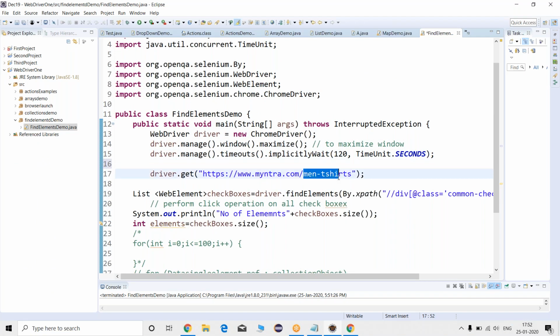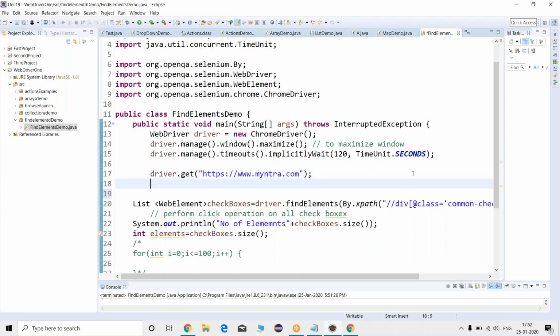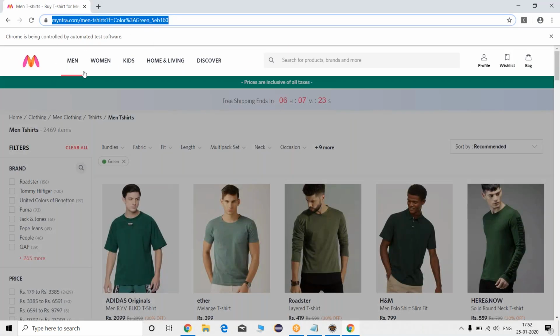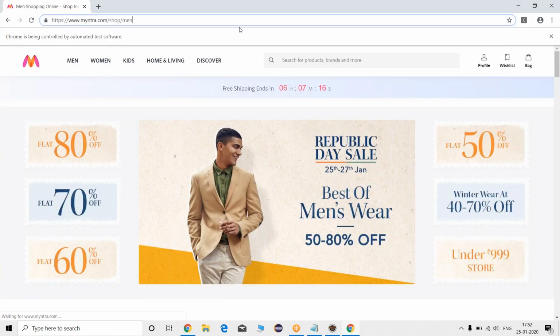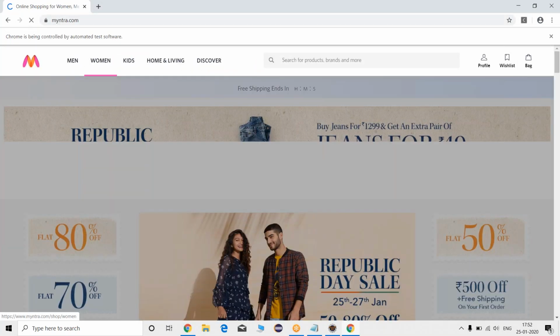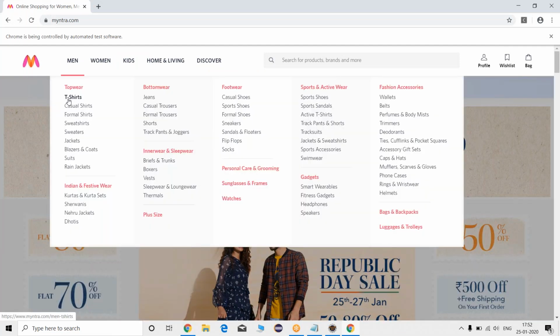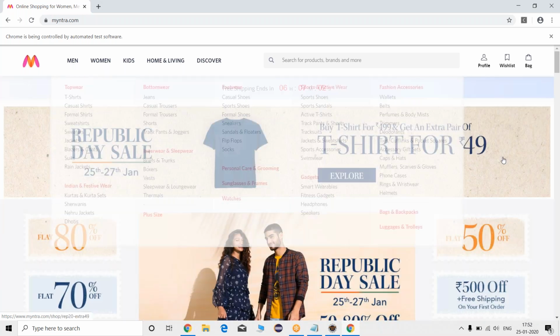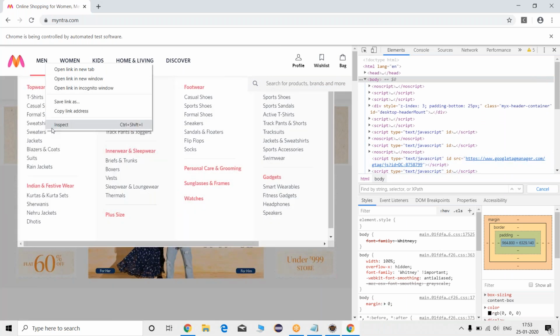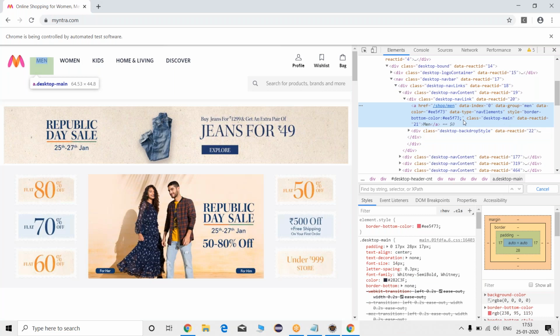First of all, navigate into this application. After that, what action do I have to perform here? Mouse over, then click on this one. Let me move to this main option first of all, and inspect. What is it having?